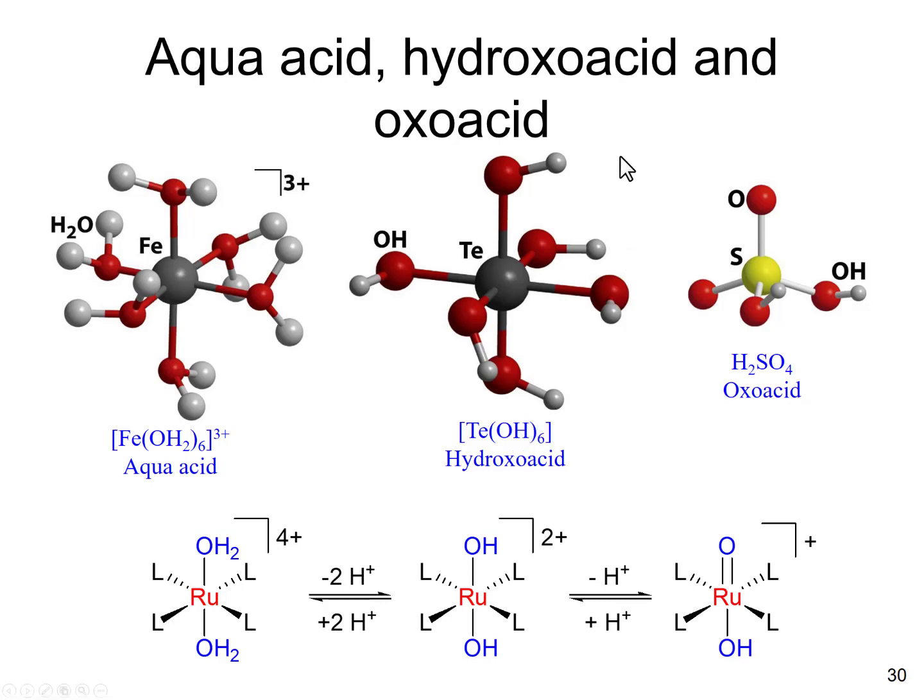And so if you remove a proton from a hydroxo acid, you can actually end up with oxoacids. Again, aqua acids contain water molecules bound to the metal. Here we have hydroxo species bound to the central element, and here we have hydrogen-free oxo species. So this is a sulfuric acid molecule, and this belongs to this oxo acid. Sometimes you can actually have this occurring successively from the same species.